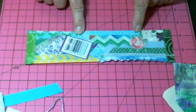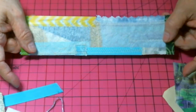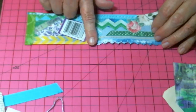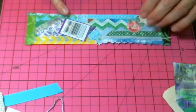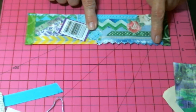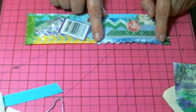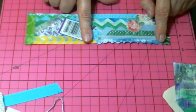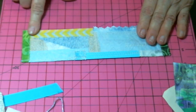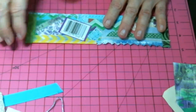This is also a strip of washi tape that I have folded. On the back here, I put the washi tape on the front. I wanted to make it a little deeper so it would go basically the same size as my added lace over here. So I put one strip here, then turned it over and put a strip on top of it to give it more body, so it's not got that sticky underneath.